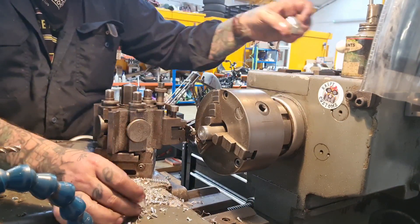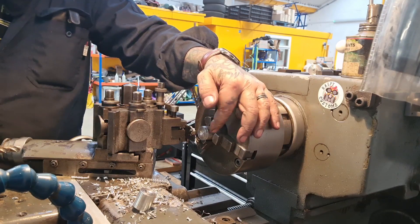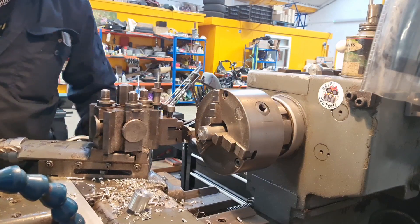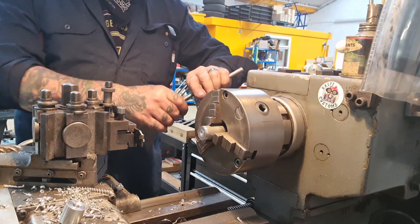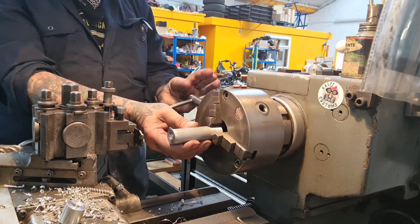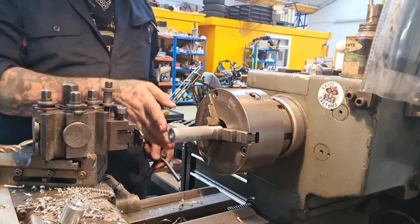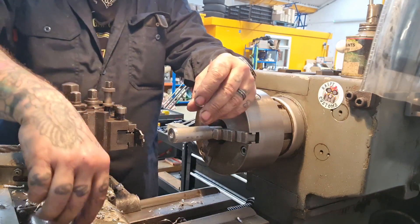What I need to do now is keep this stock, as I'm waiting for taps to come for the BSP pipe fittings that we're going to put into the tank for the oil lines. What I'll probably do is run a clean-up pass down the length a bit — we've got plenty of material left. I'm going to hold it there, put a centre in it, run a clean-up pass down the length, and then that can be saved to make the fittings for the oil lines. Meanwhile, we've got the mounts made and ready to go on.